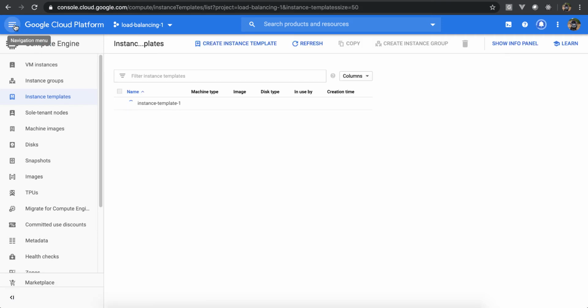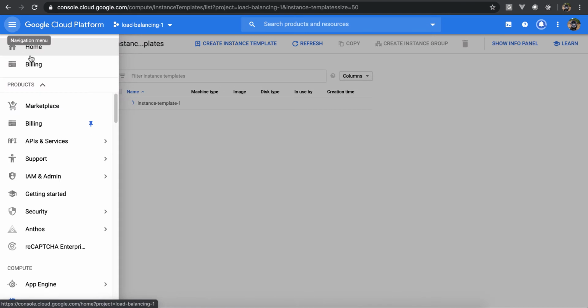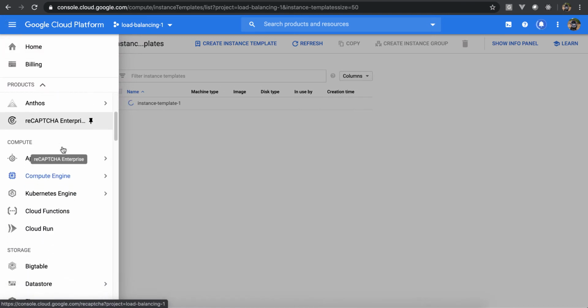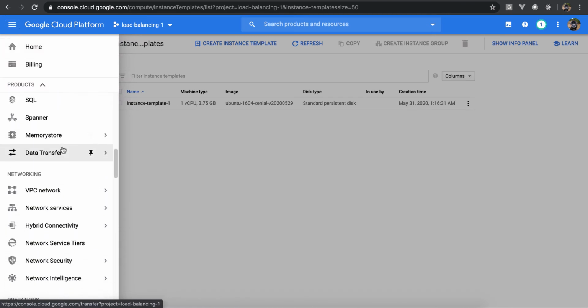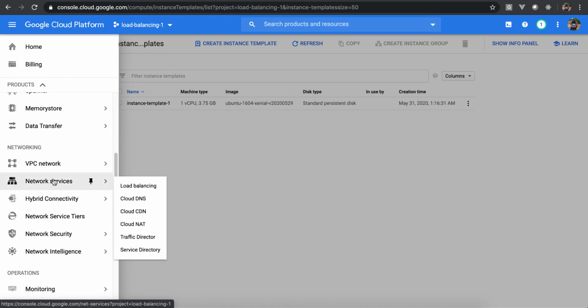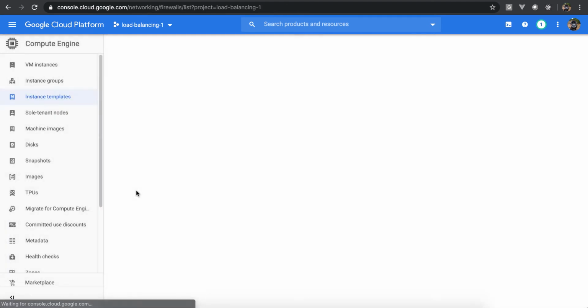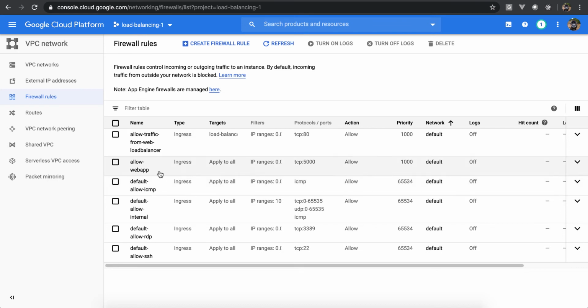Now while this is getting created, let me show you one more thing that I missed to show you. That is the firewall rule. So we have a firewall rule that we want to look at, which is this one, which says allow incoming traffic from anywhere on my port 5000. You don't really need that, because what it will do is allow me to HTTP or allow me to query the web servers.